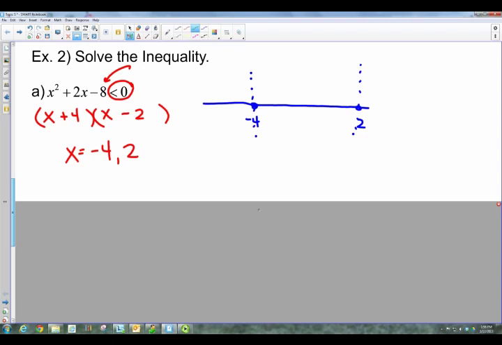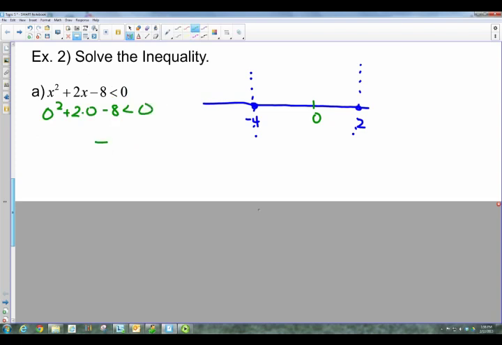And what you're going to do is you're going to choose a point. Now again, a good point to choose is 0, as long as it's not one of my graph points. So I take 0 and I substitute it in. So I've got 0 squared plus 2 times 0 minus 8 is less than 0. And solving that, I get negative 8 is less than 0, which is true. Now, just like before, we shade where our true solution is. Our 0 is in between, so our shading will be in between. Now, what this ends up looking like is part of a line graph. If I were to complete this parabola, I would have shaded inside the parabola because it's between those two lines. Now to finish this up, you've got to show and represent your answer.